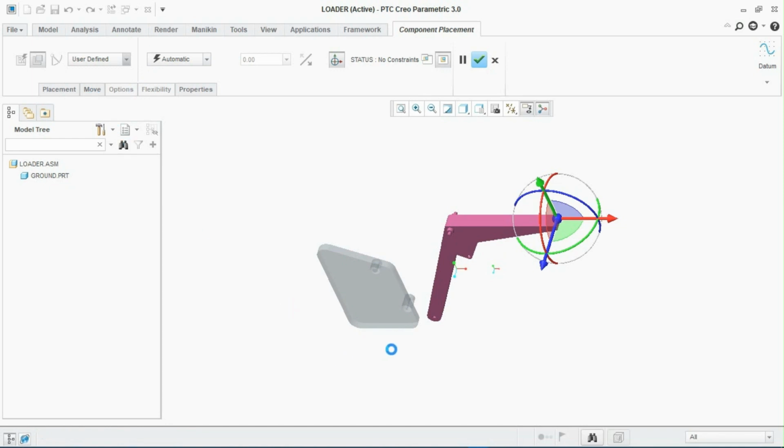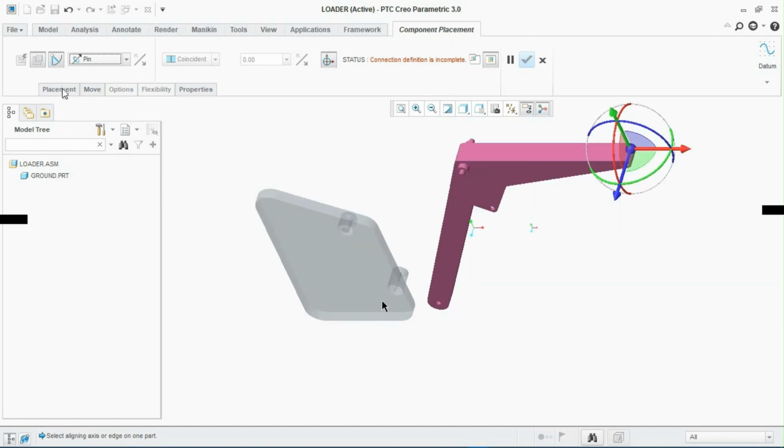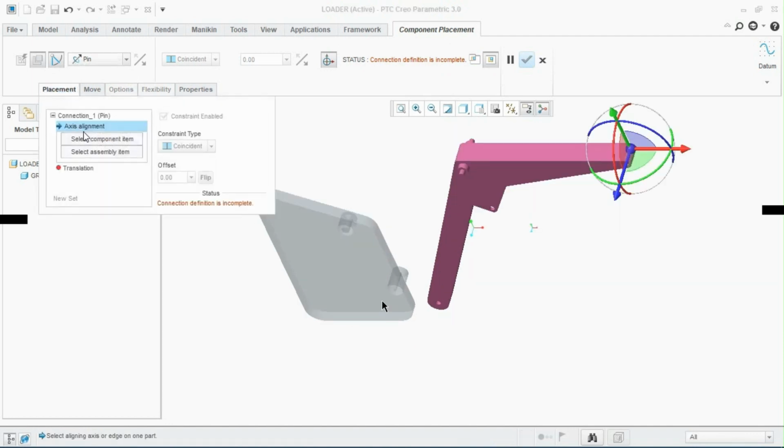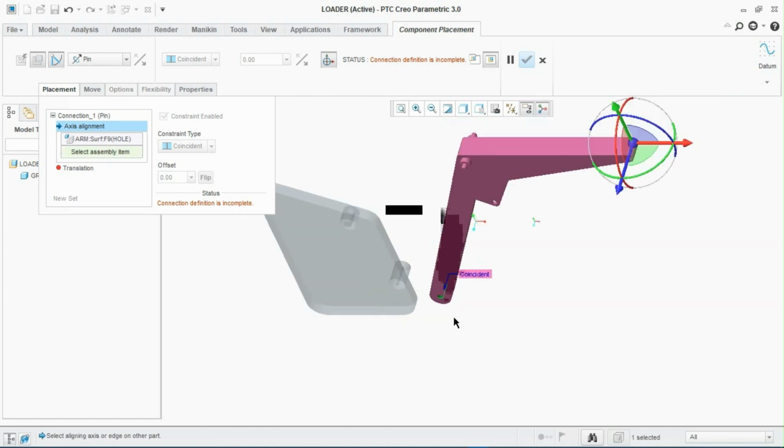I'm going to do the axis alignment, because we need to specify two conditions here. One is axis and one more is translation. So I'm going to use axis alignment. I'm going to use this surface of the component for the first reference, and then for the second component reference I'm going to use this surface, the inside surface.